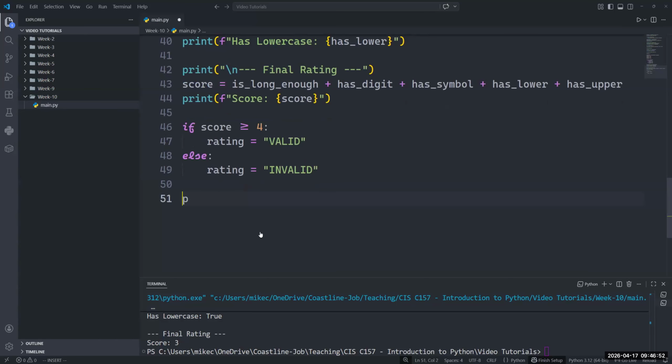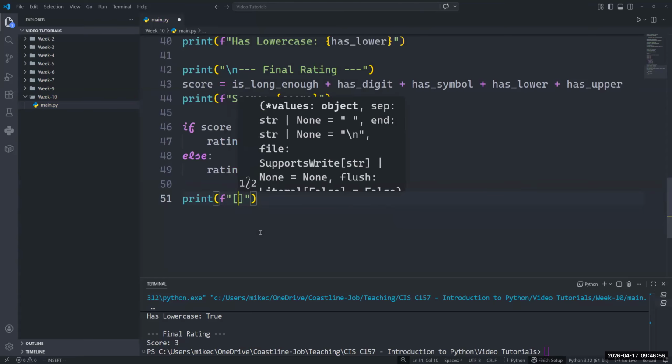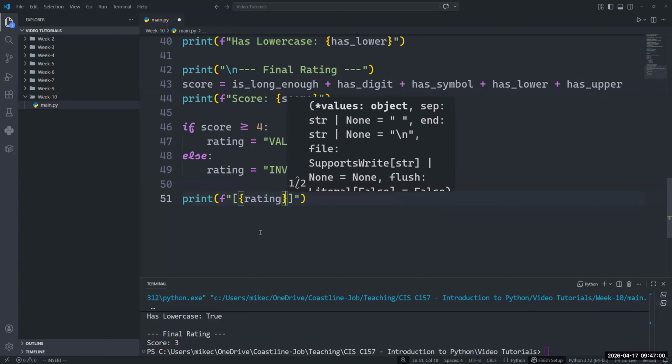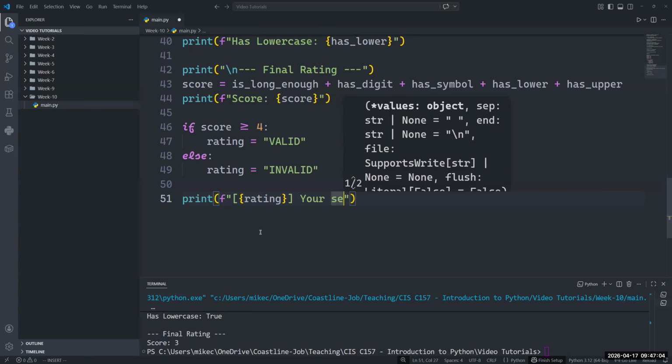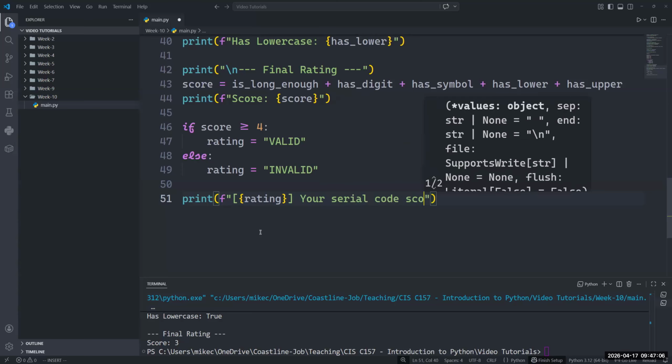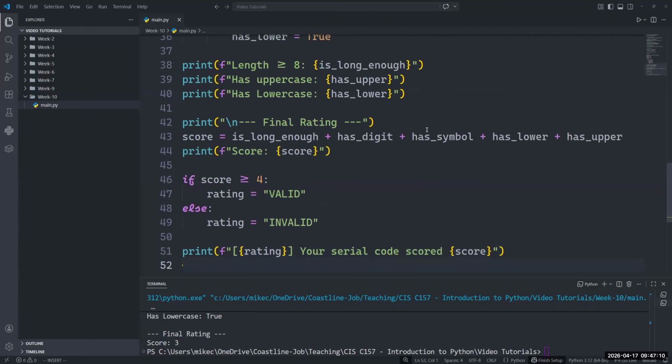And then we can do another print statement for the user. Let's do rating. Your serial code scored, and then score. Do something like that, and we can get rid of this print here.